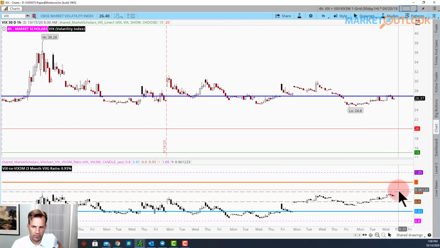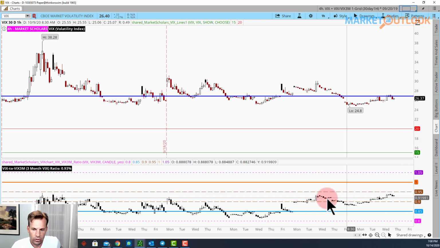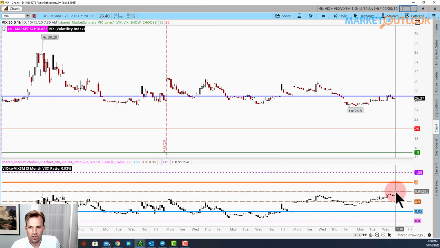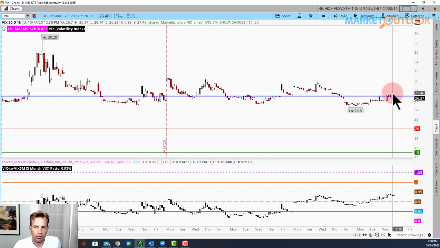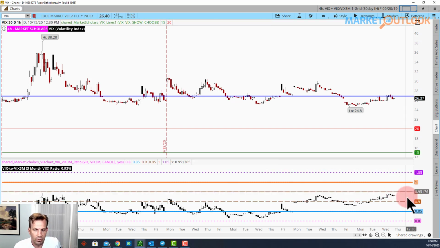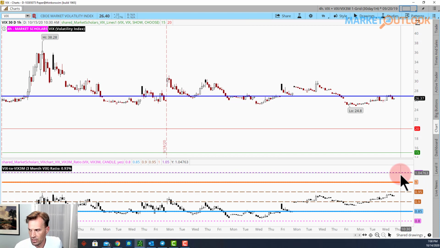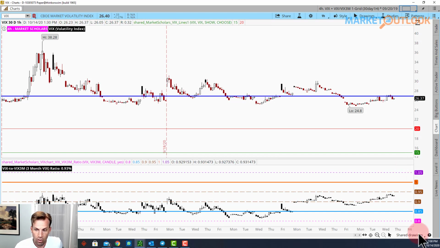So it's hard for volatility to spike up because it's already up so high. We're already in the neutral zone. Usually you spike up from lower levels. We're already relatively high here, up above 25. So it's hard to spike up, but it's also hard for volatility to drop on an absolute basis until we have something to drop from on a relative basis. So until we get to the 105%, it's going to be hard to fall, to really get going, to get a new intermediate trend started.